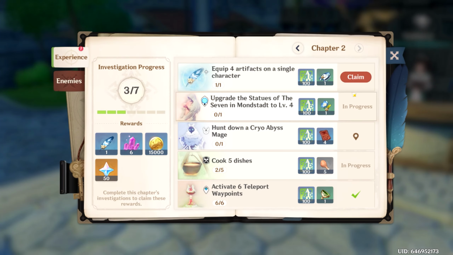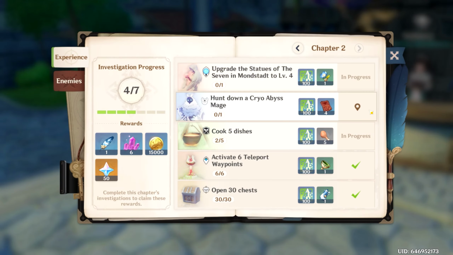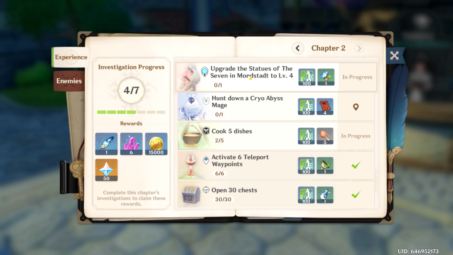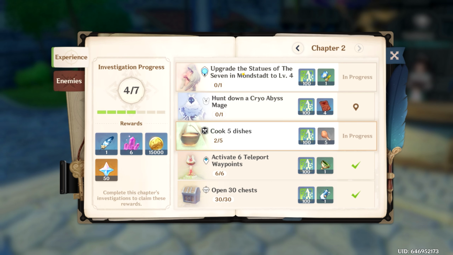Enhance a weapon. Did I do that? I did. Equip 4 artifacts in a single character. I did that. Look at me being all progressive-y. All right, upgrade the Statues of the Seven in MONDSTADT to level 4. Okay. Where is that exactly? I don't know. Hunt down Cryo Abyss Mage. Okay. And cook 5 dishes. Oh, that should be easy. I can do that. Statues of the Seven in MONDSTADT.